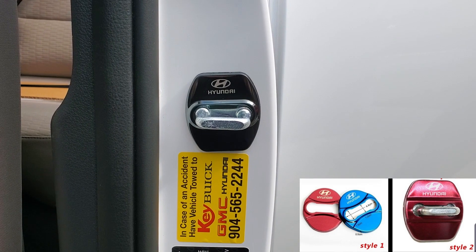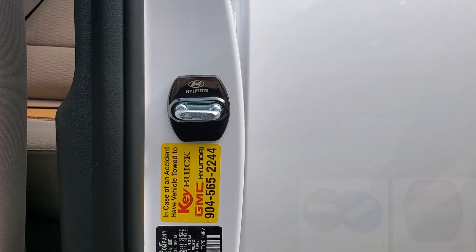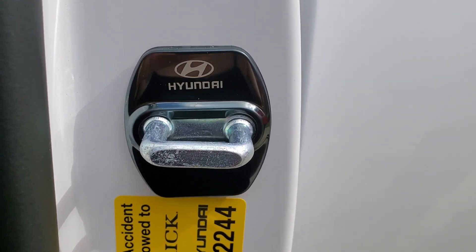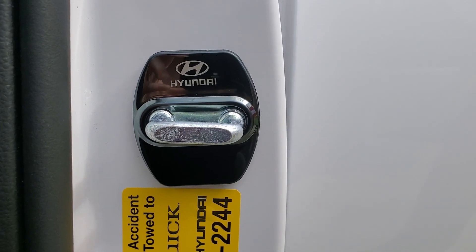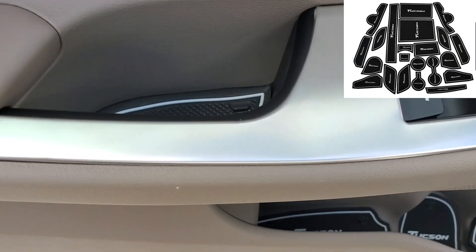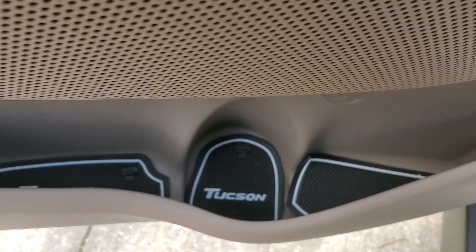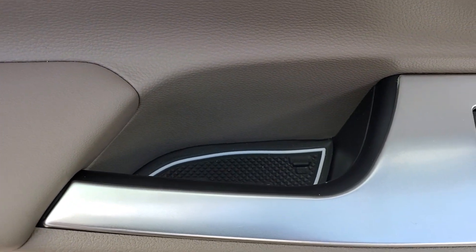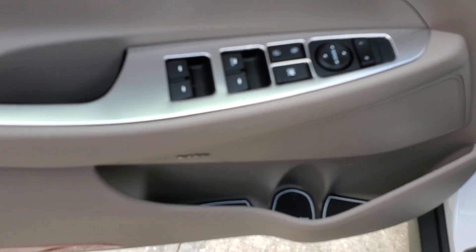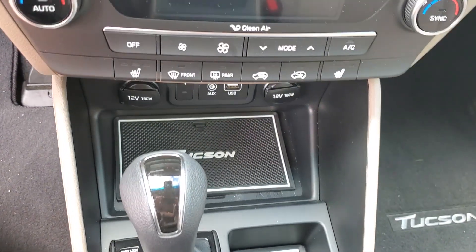There's nothing uglier than door lock metal, so I found these Hyundai door lock inserts. They come in multiple colors and were only $3.70 plus shipping — you get four, one for each door, and you can get them for many other manufacturers too. I also got silicone inserts you can put all over the car. They make it very easy to clean, pull out easily, and add a nice distinction. It's a 21-piece set covering the center console, doors, and door handles — $16 plus shipping. I've seen them available for Toyota, Camry, and all different types as well.